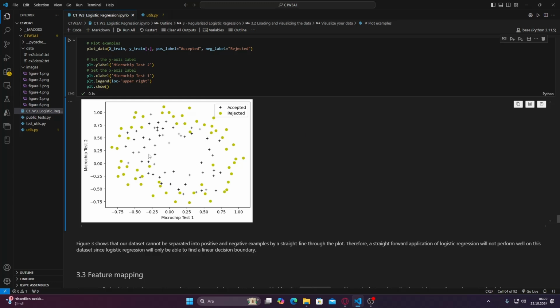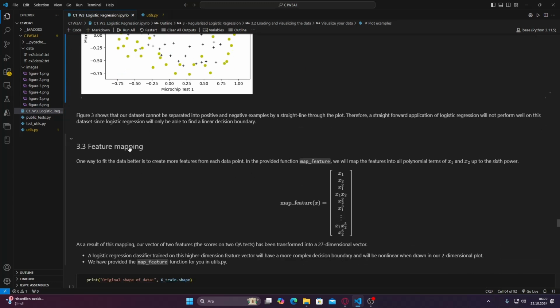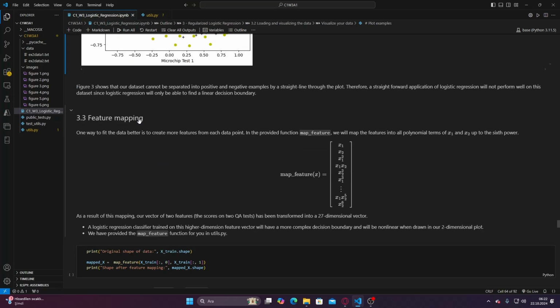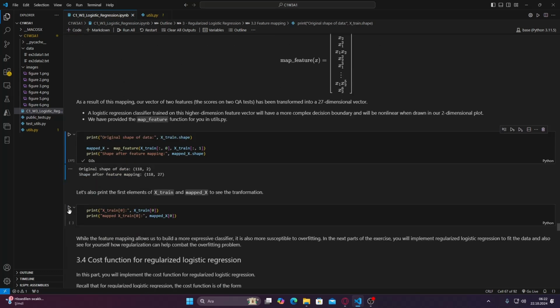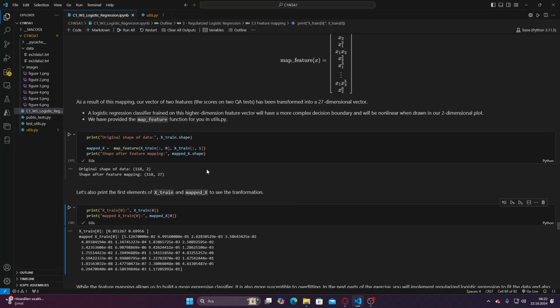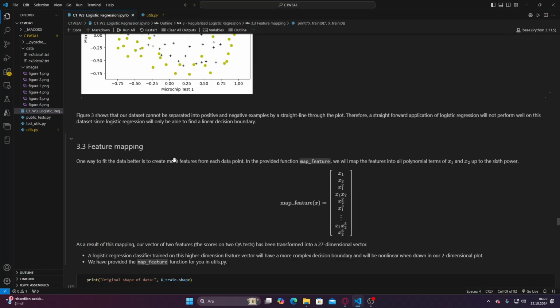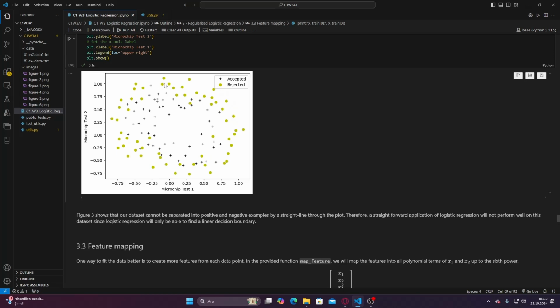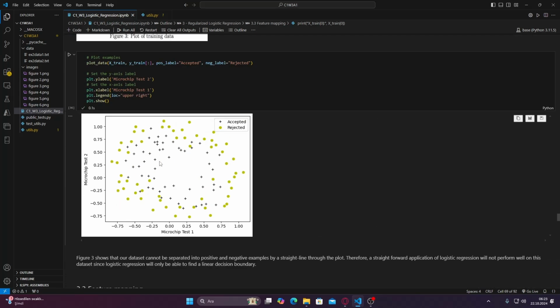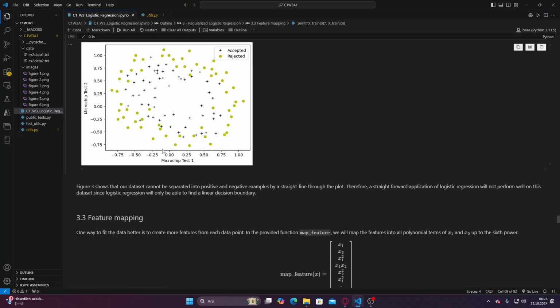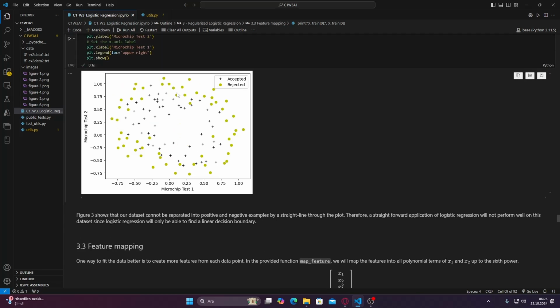These are some rejected and accepted points. It's not looking logical, so we have to do some feature mapping on it. To display it, let's run this one. Here we have to make the mapping. We cannot understand it, there's nothing like this, so we cannot take it as a good dataset for us. There are other outliers too, and all of them look like outliers.